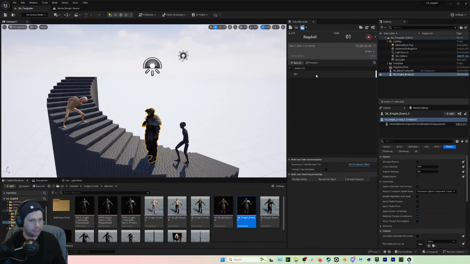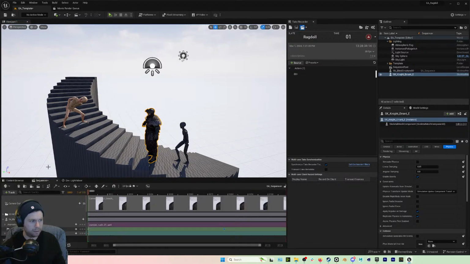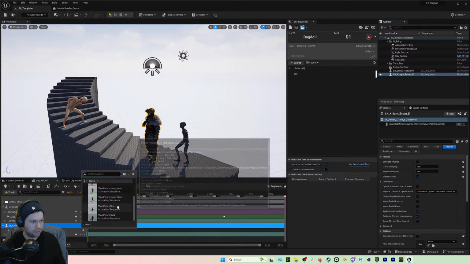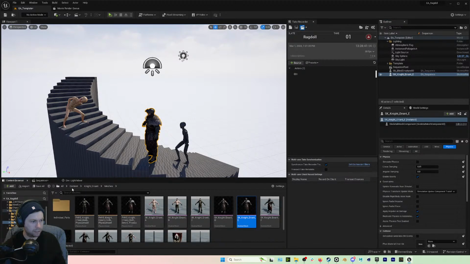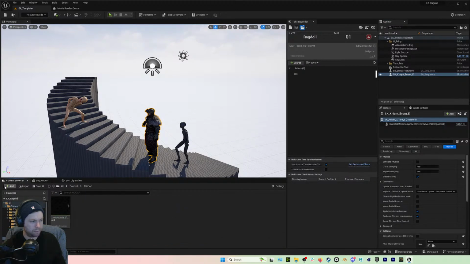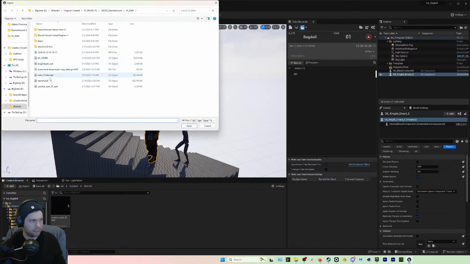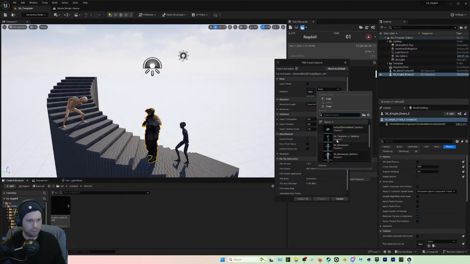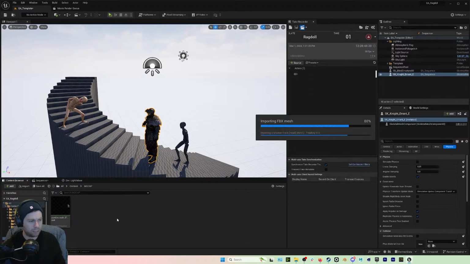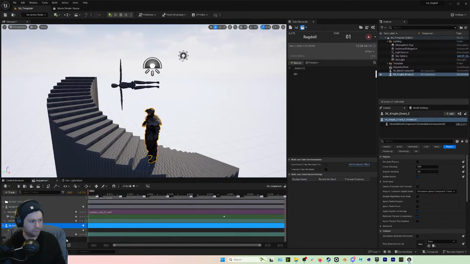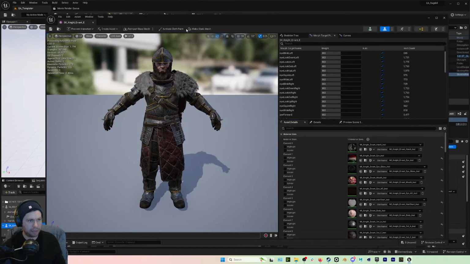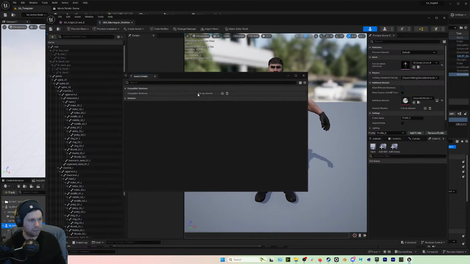And let's give him some mocap in sequencer. We need to go to our content browser to mocap. Knight bash, import, uncheck import mesh, import all. We need to make sure that he knows he's compatible with the UE4 skeleton.